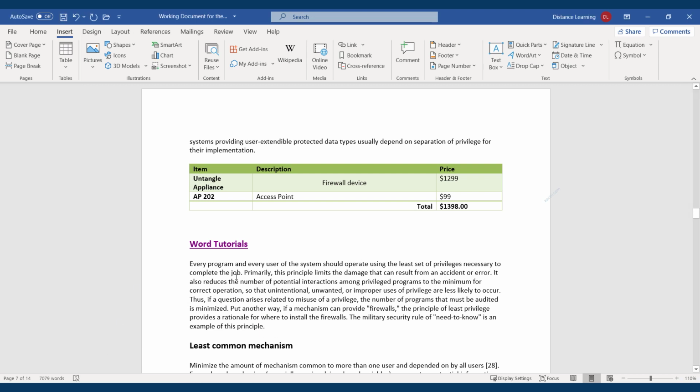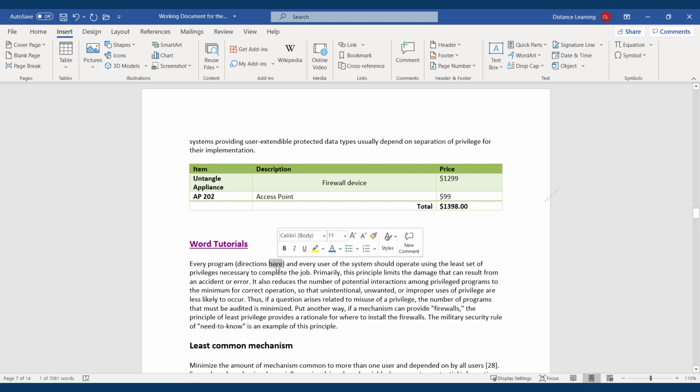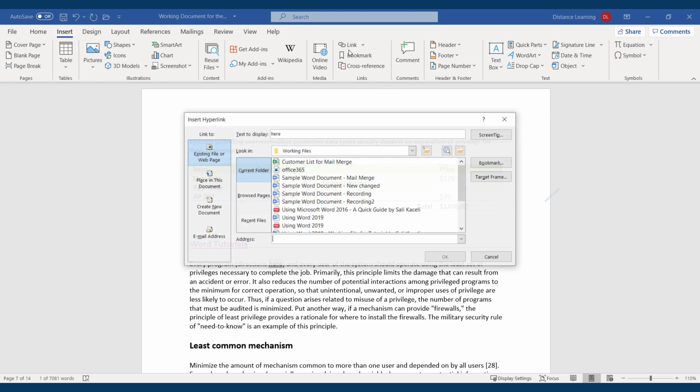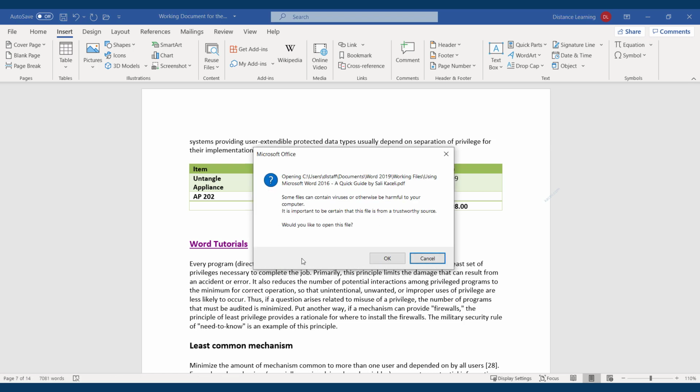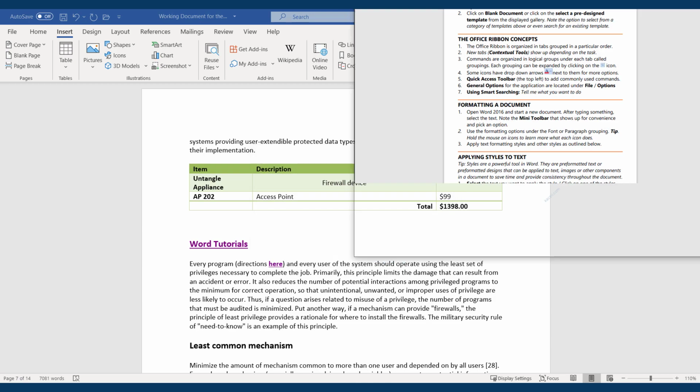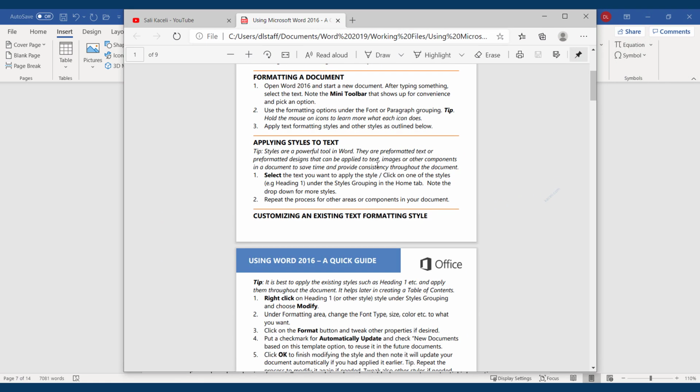Now you can also link to a document in your computer. And if you select the words that you want in your document, then you click on the Insert tab, and then you choose Link, and then you go and select that specific document. Then click on OK. Now at this point, it will be clickable. So you hold down the Control key, and this is linking to a document on the computer. This is a PDF. And it'll launch the PDF file.